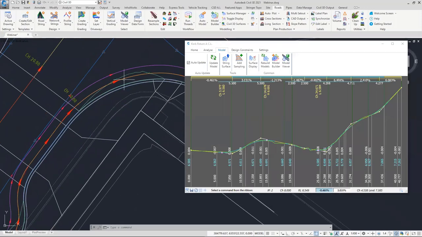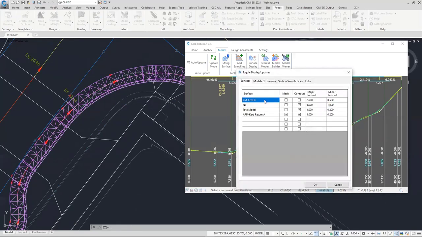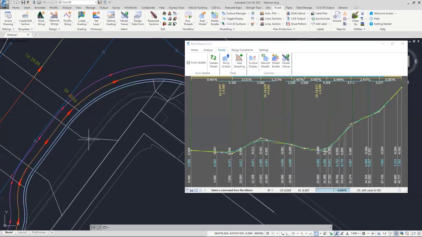Now, if you've ever seen in your drawing, I'll turn on the mesh here. If you ever seen in your drawing a surface that begins with ARD, it's an old surface name. That is a live representation of your string. And it's a surface. So I could match onto that surface just here. I could match onto that grading string surface if I created it over here and just use auto profile to do it. So that little surface can just stay there in the background. I can delete it in Surface Manager if I want, but it's always there. And you can do that for any string. In fact, that's what I was going to do in the webinar, but unfortunately, I'm not going to have the time to do that.